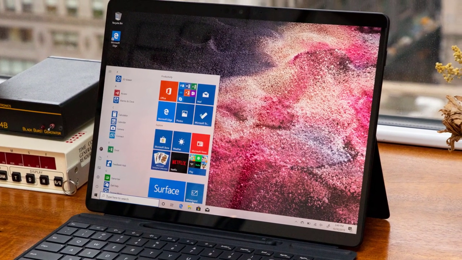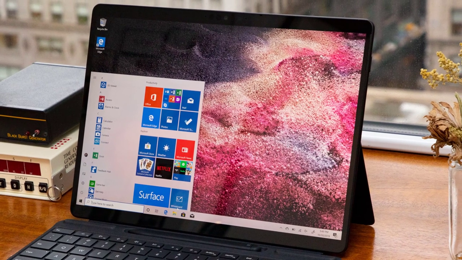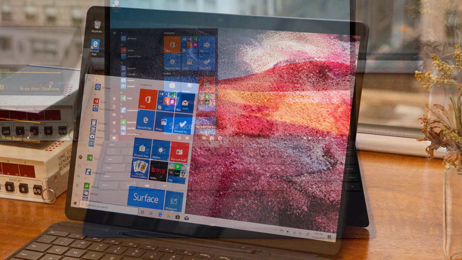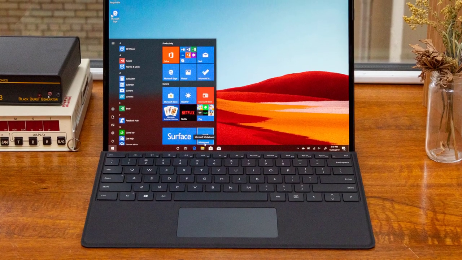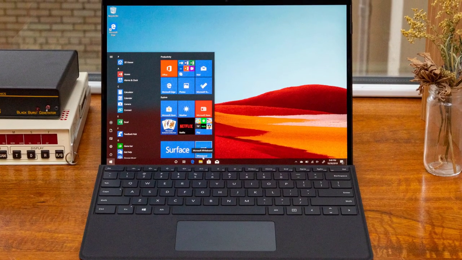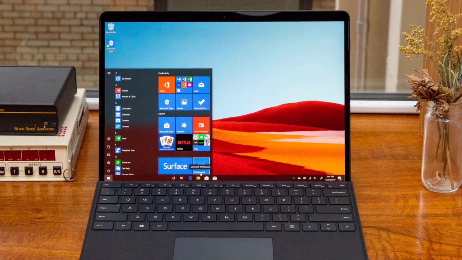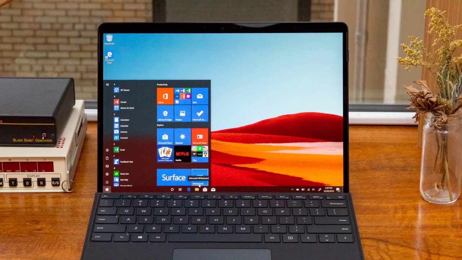All Surface Pro X models include Microsoft's Qualcomm Snapdragon-based 3.0GHz SQ1 system on a chip (SoC) processor, as well as the 13-inch 2880x1920 pixel, or 267 pixel per inch, PixelSense touch display in the signature 3:2 aspect ratio.